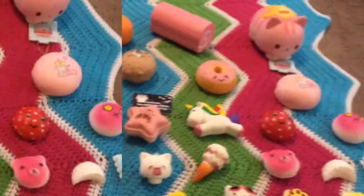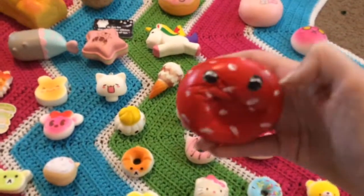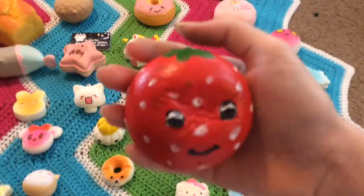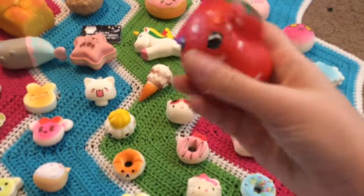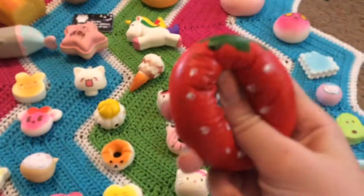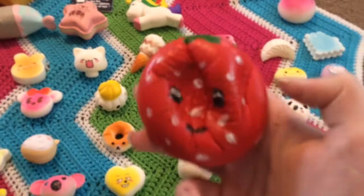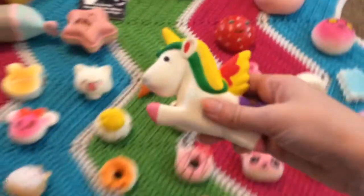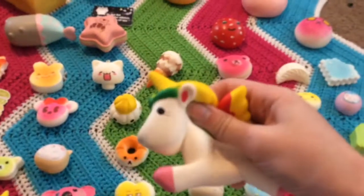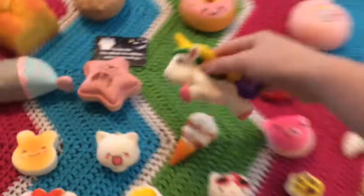Now we're going to move on to the ones that are a little bit bigger. I actually just finished this one — this used to be a medium panda bun, but I turned it into a strawberry. It looks alright, but I could have done better. There's the leaf, and I tried to do a cartoon looking face. The texture is really nice and I think it turned out pretty good. And then we have this beautiful one — I really like this one because it's super soft and it smells like vanilla also. Super fun to squish.